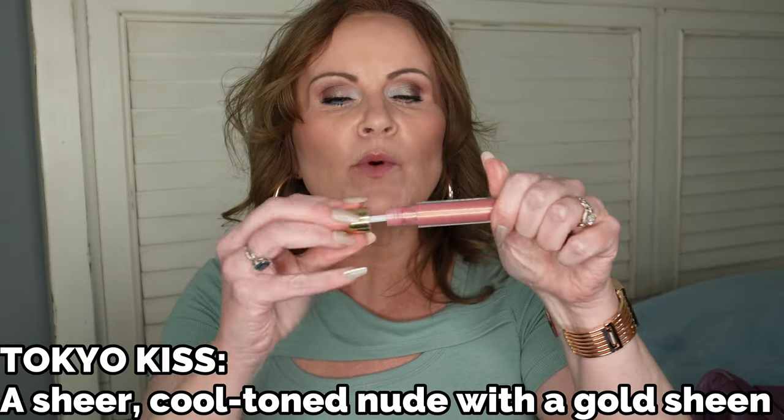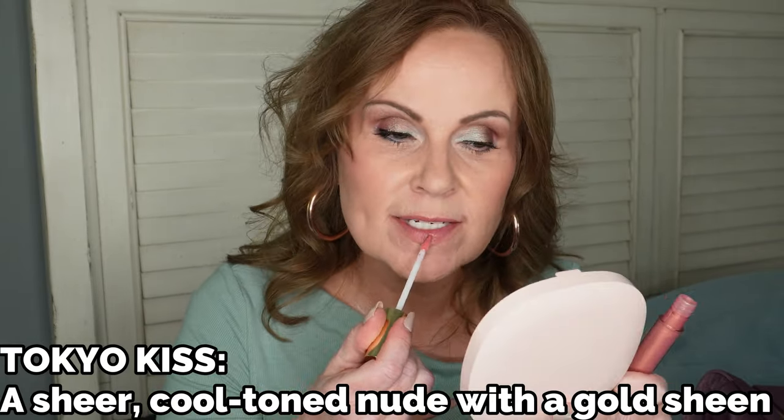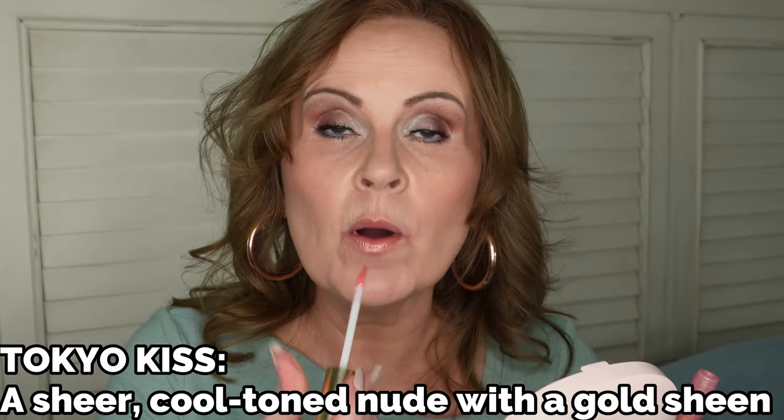And then lastly is my very, very favorite one. I think I like this one the most because it is that pink color that I gravitate towards, and it does have the shimmer in it, the gold shimmer in it, but it is so beautiful. Such a beautiful color for spring. So easy to wear. You wouldn't need to wear anything. Just a little bit of mascara, this, and maybe a touch up with some concealer. You would have a look. This is a beautiful one. So here they all are.